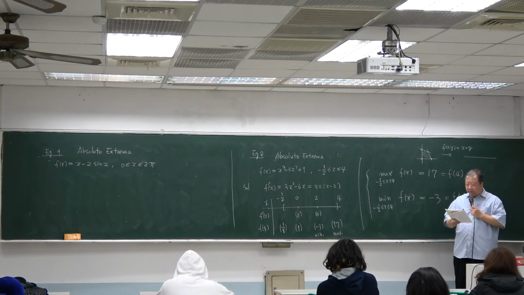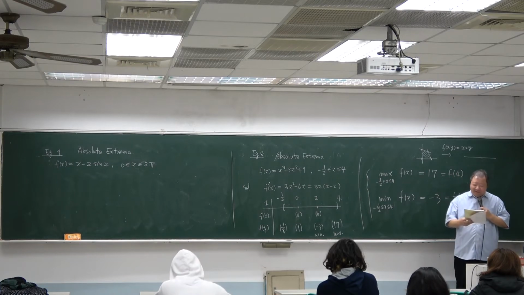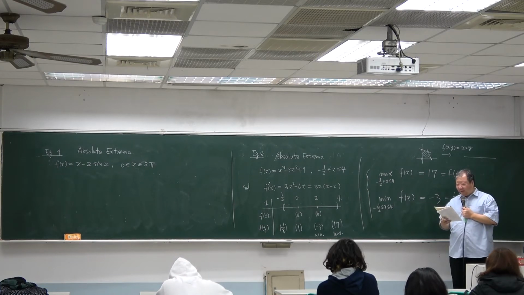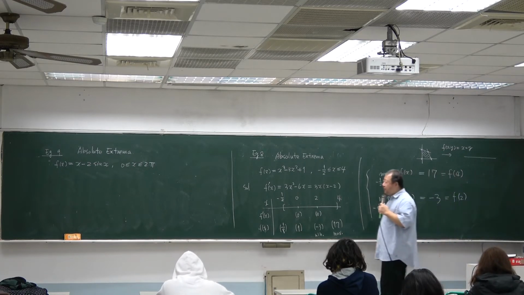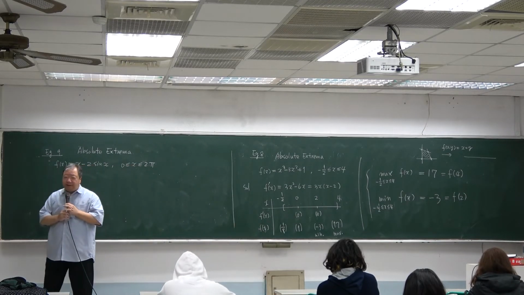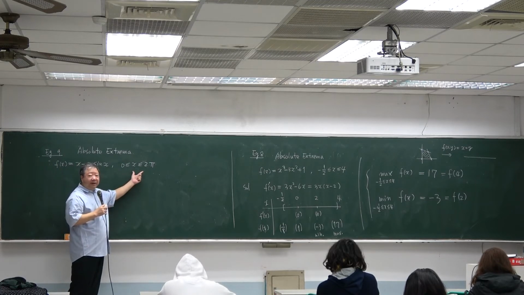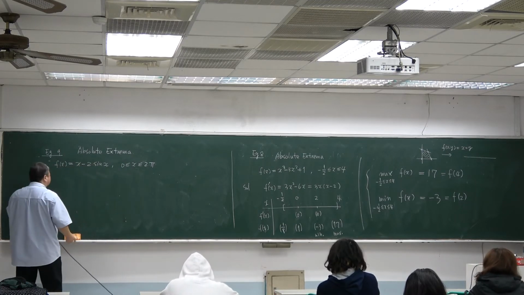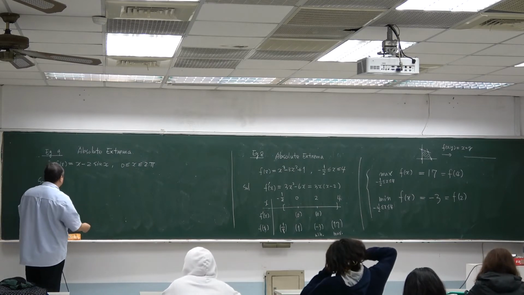Okay, A, use a calculator with a graph or computer to estimate the absolute maximum and minimum. B, use calculus, yes. That is what we will do. Use calculus to find the exact minimum and maximum values. Again, this function is continuous everywhere. In particular, it is continuous on this closed and bounded interval. Now we apply the closed interval method.